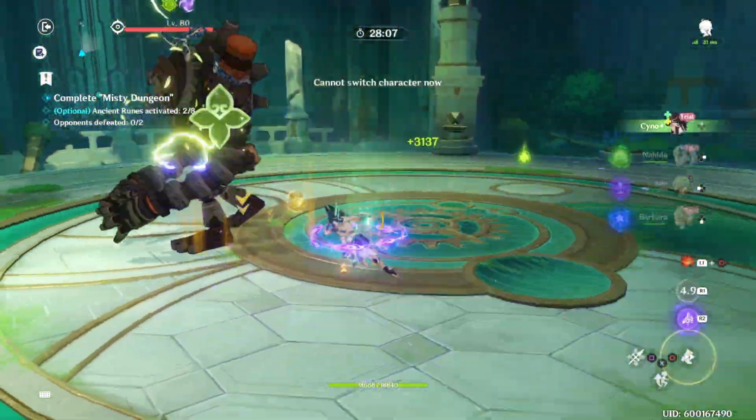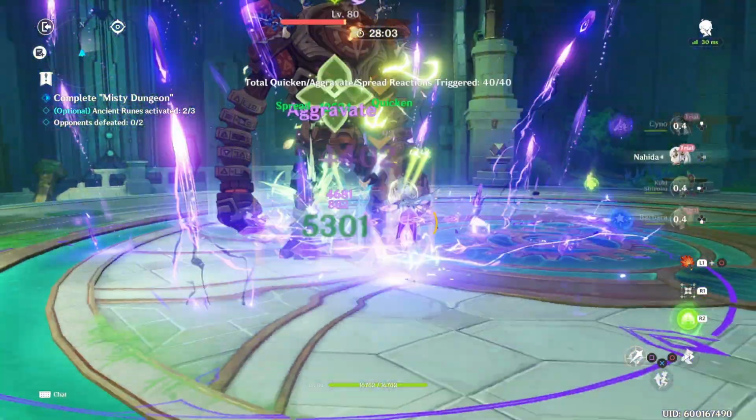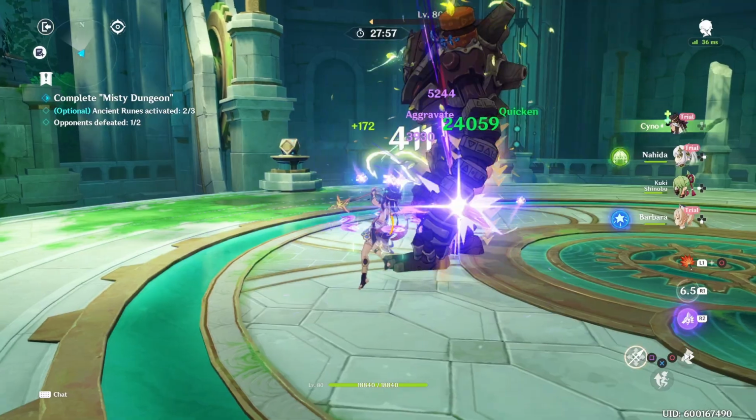And at that point, then, does that mean that you have to build crit rate on her at all if you're not really trying to focus on burst hits? If you're just trying to go skill and then go right into normal attacks? And you can't even do charged or plunging, so there's no point in worrying about that.